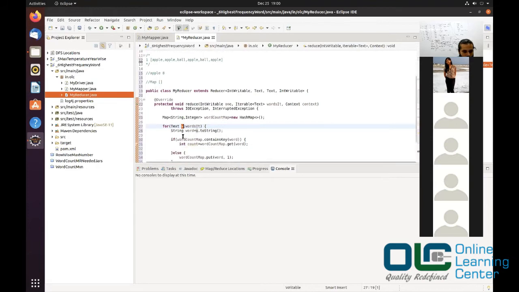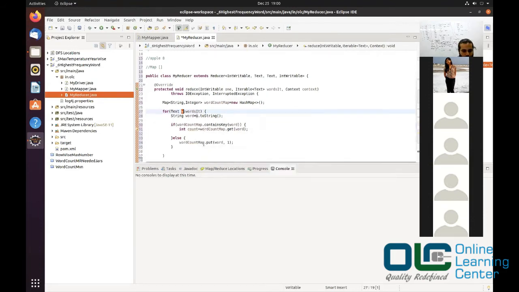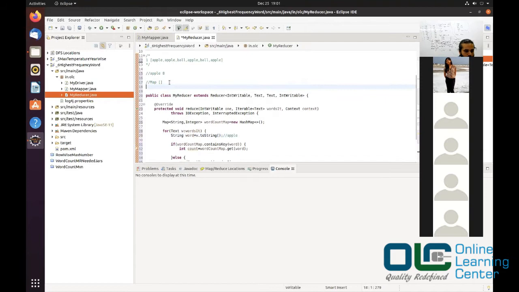You are checking if word count map dot contains apple, no. For the first time it is all empty. So you are getting into the else block, and in the word count map you put apple, and first time the count is 1. So after that, the map will have the key value pair apple and 1.